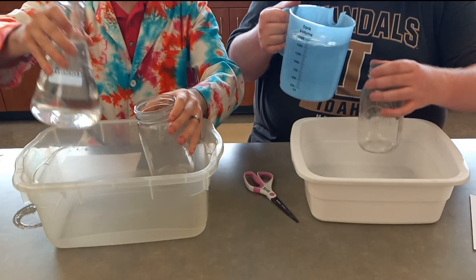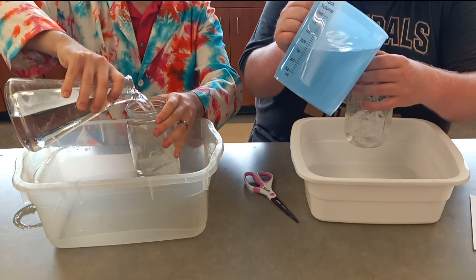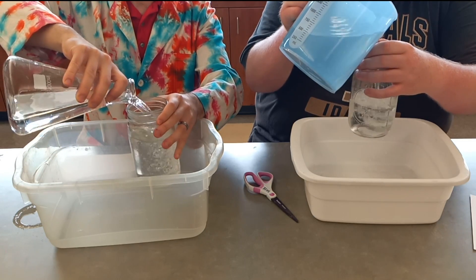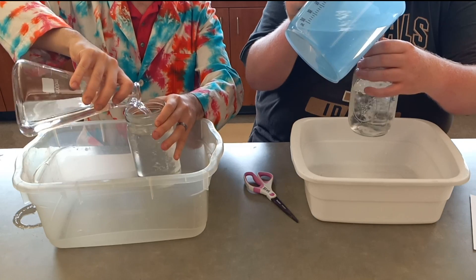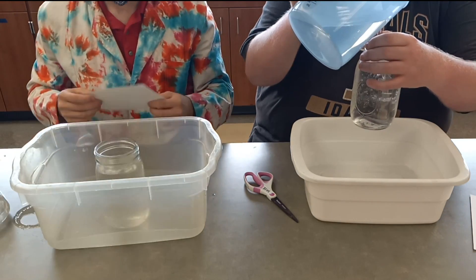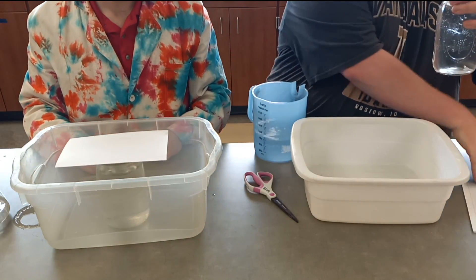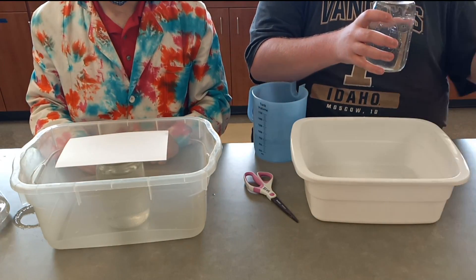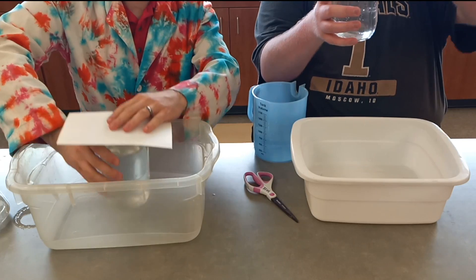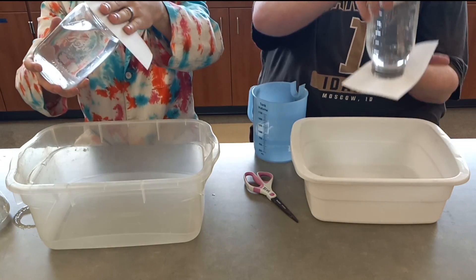In this demo you'll have to decide why Mr. Reddick's and my demos both work and also why they're a little bit different. Mr. Reddick is demonstrating a classic physics principle when he puts a card over a cup of water and the water holds the card in place. I'm going to demonstrate that as well, but you'll notice my cup is going to do something different when I remove the card, and it'll be up to you to decide what's going on.